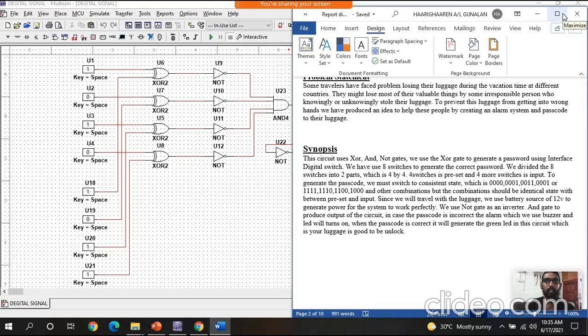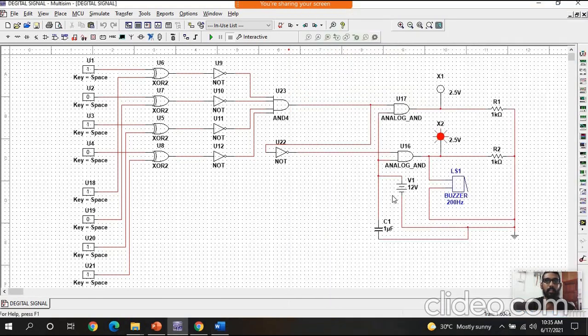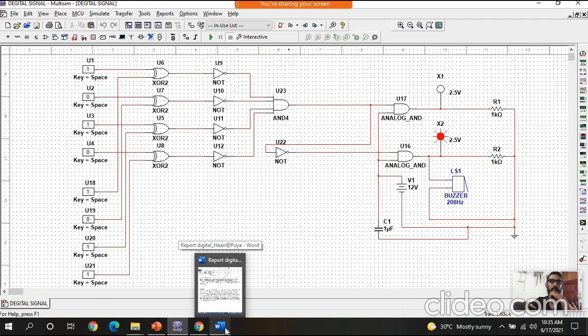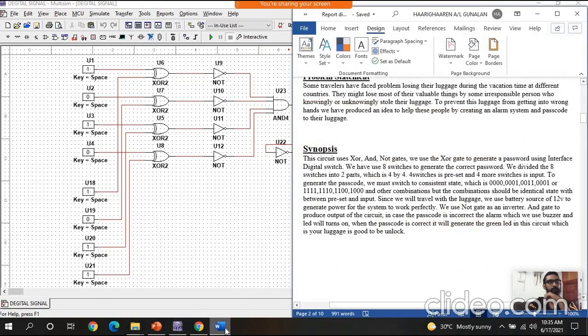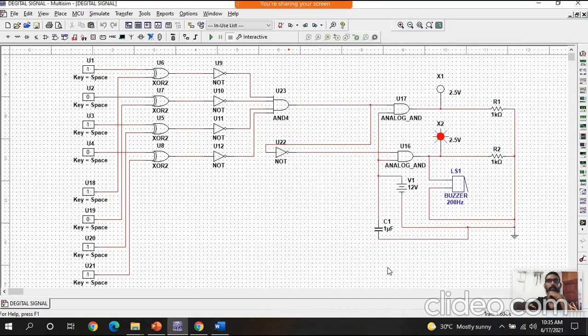Anyhow, I would like to ask you, why do you use 12 volt for the voltage supply there? Okay, because I'm using battery in my system. Why do you use 12, instead of 5 volt, instead of 9 volt? Supposedly I have to use 9 volt. I mistakenly wrote 12 volt here. It's a mistake.